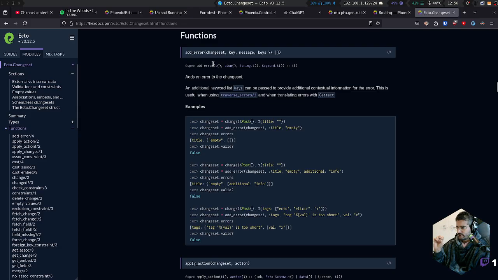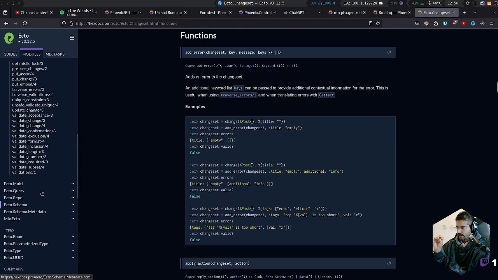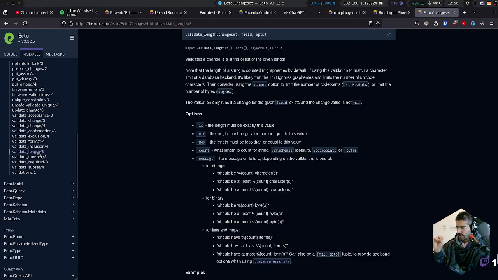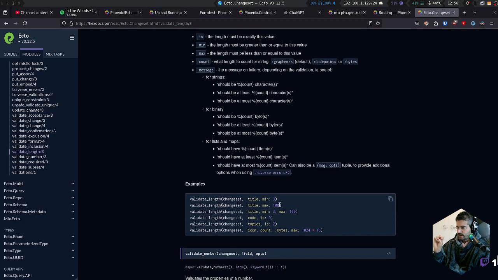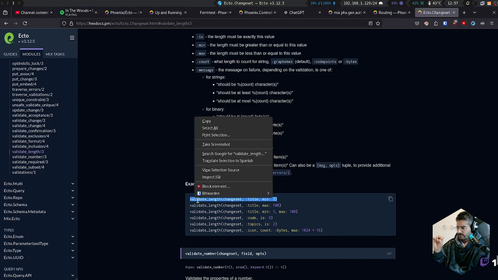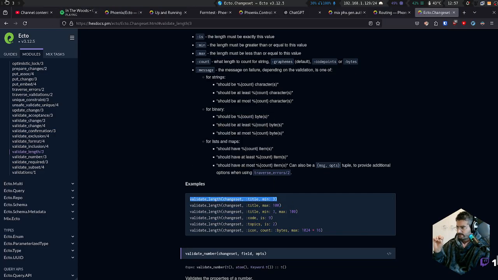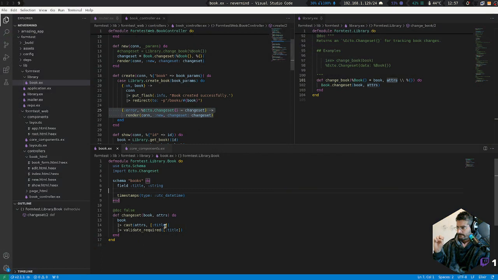Changeset functions, and let's go to validations, validate length, and we are going to use this to say a minimum of 3. And let's see how that changes things.